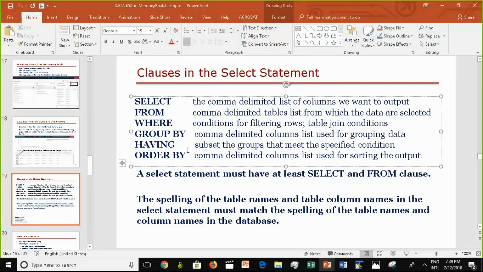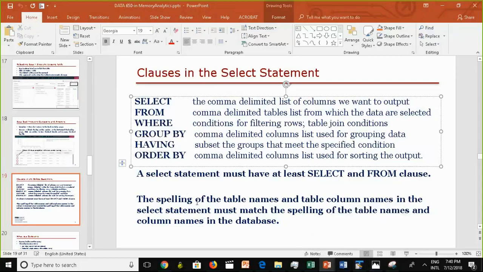Okay, so I will have to use the HAVING clause, because HAVING eliminates the group. And ORDER BY, that one allows sorting data, all right? It allows sorting data. So what I did for you here, I have some queries that I'm going to show you.